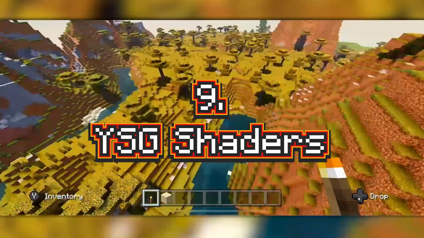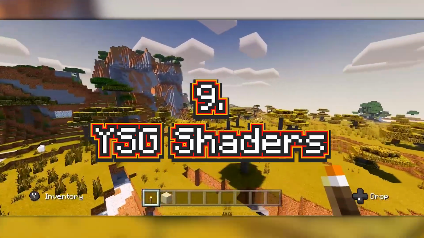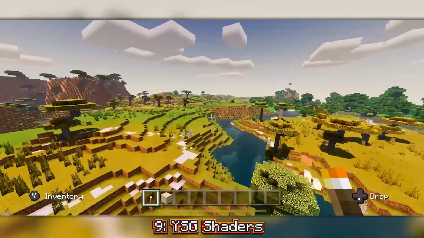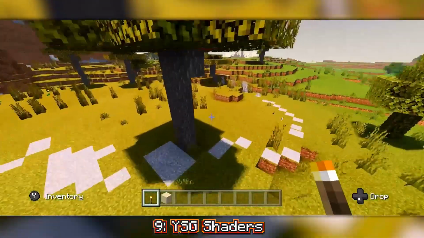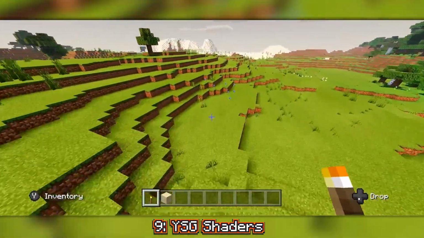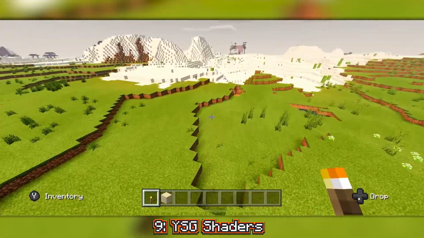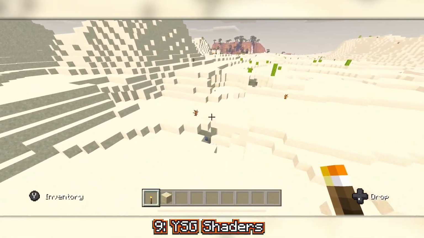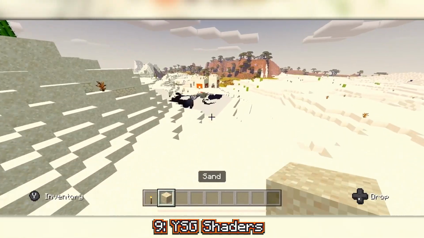Coming in at number 9, we have the YSG Shaders. The YSG Shaders definitely give off a very nice vibe in my opinion. Very nice for aesthetics, but they feel kind of more like a texture pack if anything, because they're changing a lot with the color map, very similar to mine, which is very interesting. So I'm just taking a look at this, and I think this is definitely a very interesting shader that you guys should take a look at.